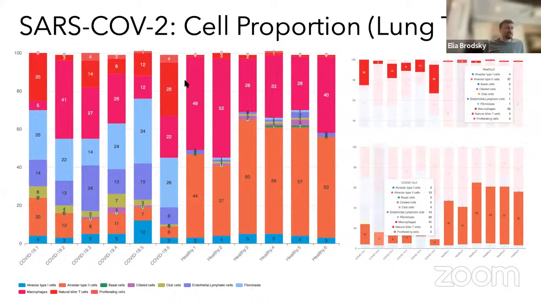You can see here expanding types of cells. So for example, red, right? So here I can see an expansion of red cells. What are these red cells? These are natural killer T cells, okay? So we kind of now can have a direct biological interpretation. Well, we know that COVID replicates in alveoli primarily, and then we see the natural killer T cells are coming and attacking them, right? And that is immediately clear from this particular study. And that's an exciting thing to see because it really confirms what we kind of know intuitively from reading these publications. We see where it's coming from.